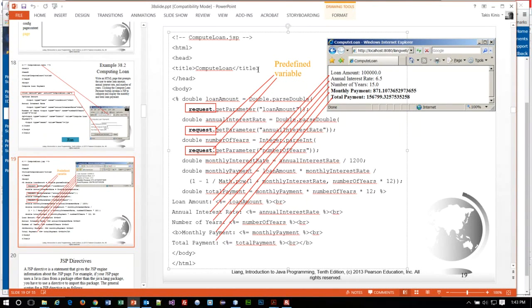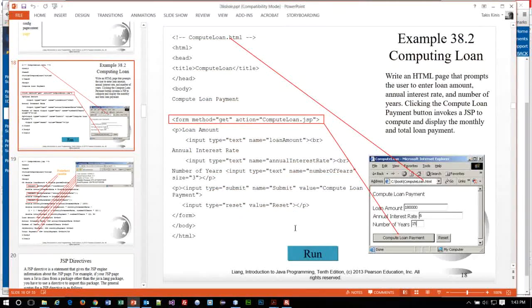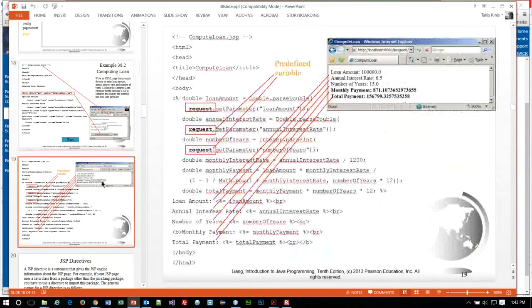So there's a request coming in, and it's getting the parameter of loan amount. Loan amount being the name of a variable or a field, right? And if you look back here, is there anything called loan amount? Right, so that's what's doing it. So this page, when we hit submit, is actually requesting the action to happen. That's what I'm trying to say, it's a matter of the perspective of where it's coming from. So it's being requested to get that piece of information, and we're sending in whatever's in that field.